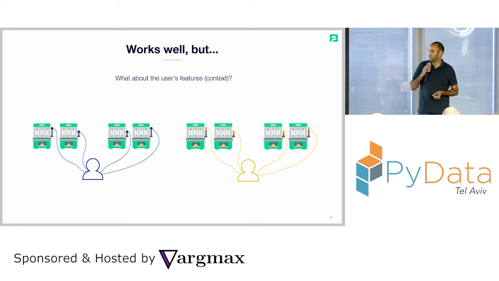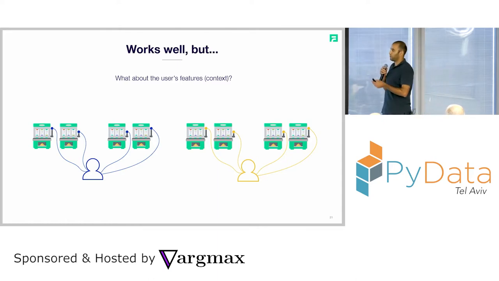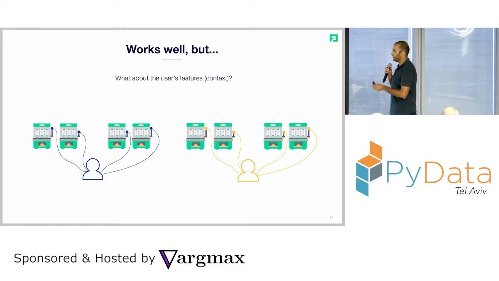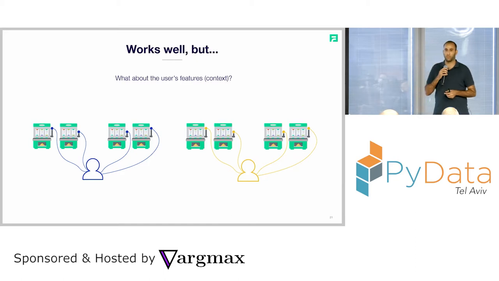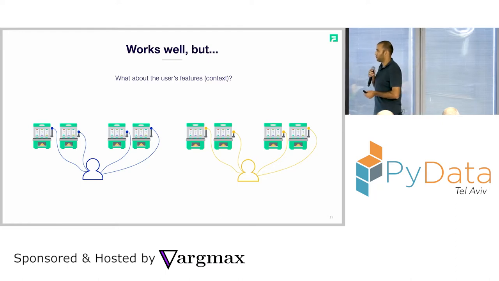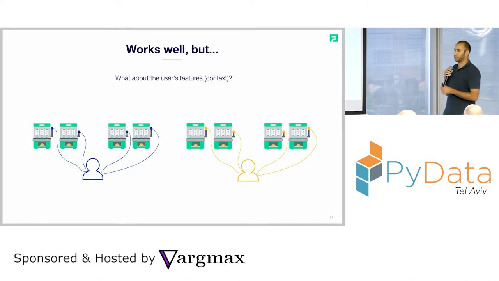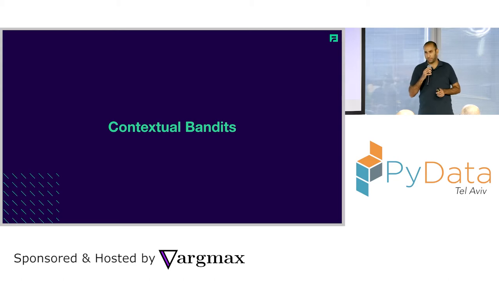So given, let's say, two users, one from the US, one from the UK, eventually both of them will get the same prediction, because we are dealing with the same parameters for each of them. And eventually, this is a type of problem where we're trying to balance between exploration and exploitation. Exploring can be trying to pull whatever arm you have, and exploiting is actually, given that we know some information about arms, we can use and pull only these arms in order to maximize our reward. Here comes into place contextual bandits.